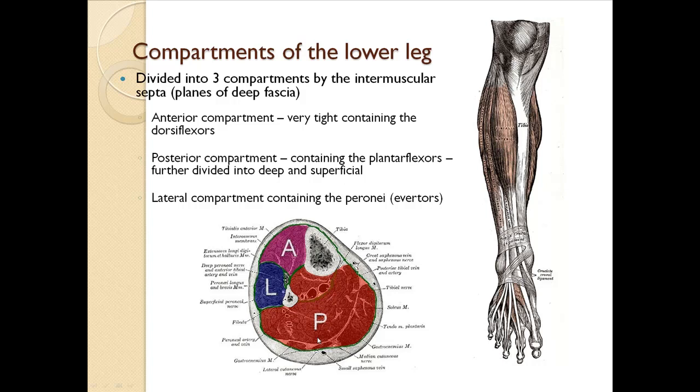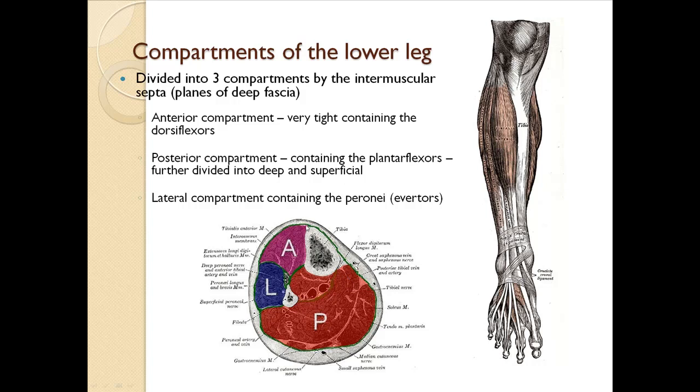contains the plantar flexors. Now the posterior compartment is further subdivided by its own fascial plane into the deep and superficial plantar flexors. The movement of inversion is produced by the combined action of some of the dorsiflexors with some of the plantar flexors, so there is no separate inverter compartment.